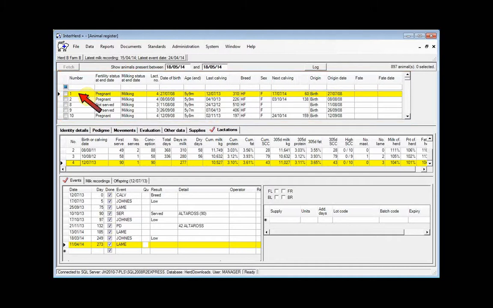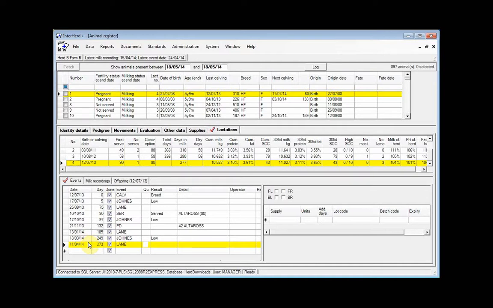We've selected animal number 1 here in that top grid, so the details in the lower 2 grids are referring to animal number 1. She's in her 4th lactation, so we can see down here we are looking at the 4th lactation of animal number 1, and below the lowest split we're looking at the events. So these are the events of animal 1 in her 4th lactation.